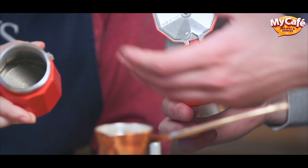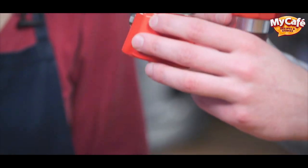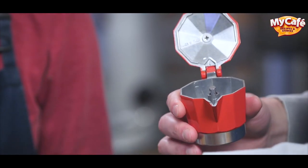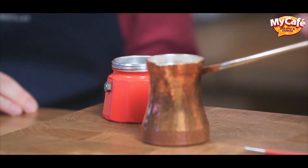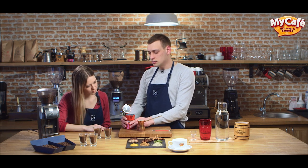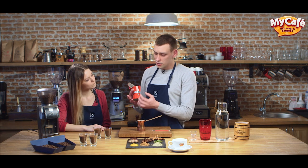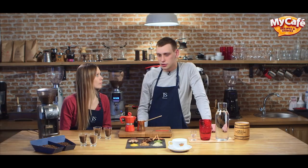The mocha pot has three main parts. The bottom chamber is filled with cold water and also has a little valve. When you brew coffee and the filter is set on the bottom chamber, water boils and the pressure runs through a tube to a filter basket. Water goes through a layer of ground coffee and funnels to the top chamber as ready-to-drink coffee. Steam goes through the valve, which means the coffee is brewed. When there is no water in the bottom chamber, you take it from the heat and pour into cups.